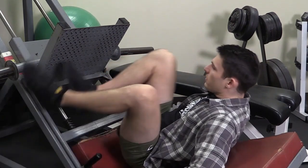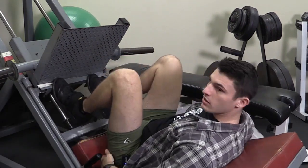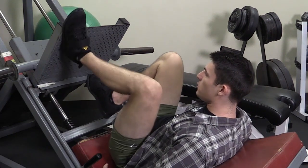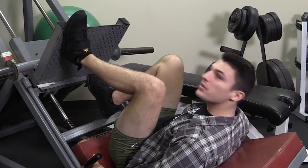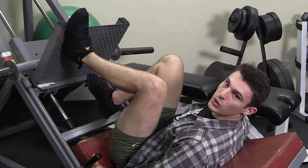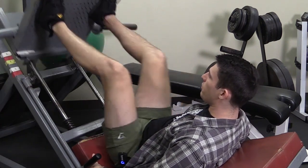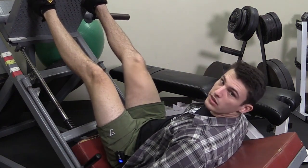So the way we'll perform this exercise is you will be seated in the chair. Your back will be supported by the backrest, hips supported by the bottom of the chair, and you will place your feet in a comfortable position. For me specifically, given the limitations of this equipment, my feet are going to be a little bit higher than they typically would be. So the way you will begin is you will start in this up phase.